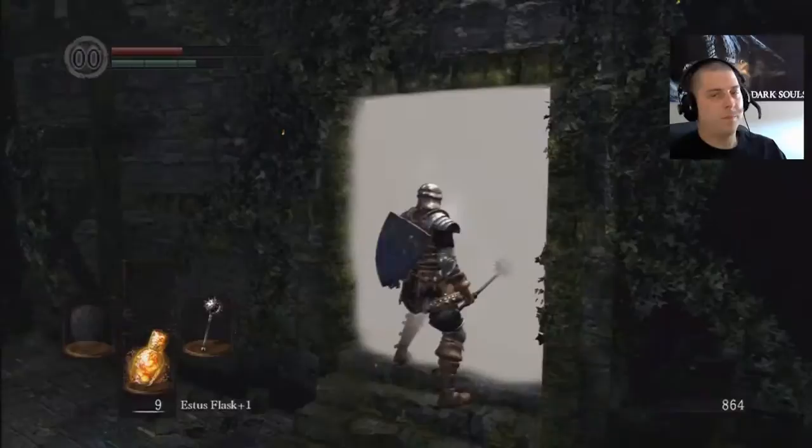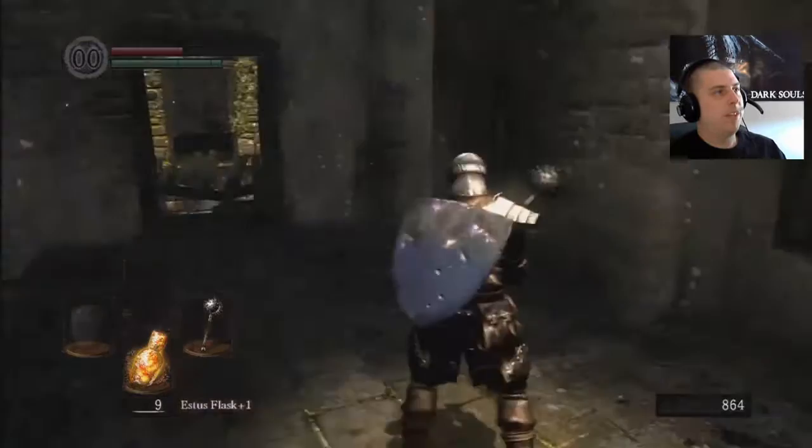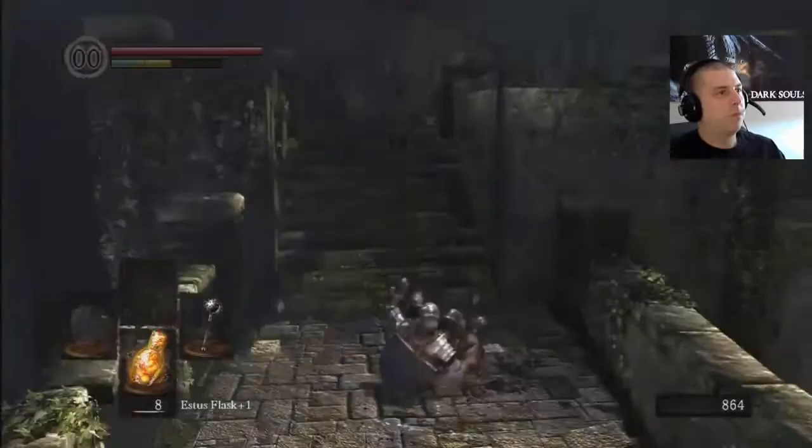Start, I'd say. Soul of the Lost Undead. Some people can make this jump just by running and jumping. But there's a much easier way, I'll have to show you. Right through his feet, huh?